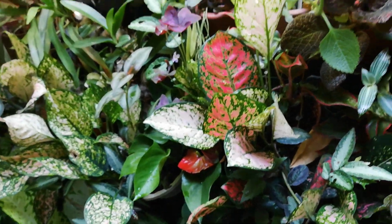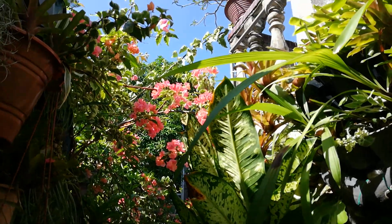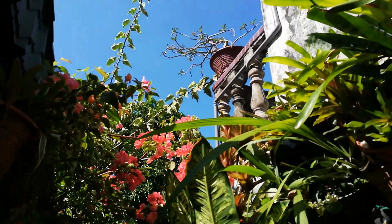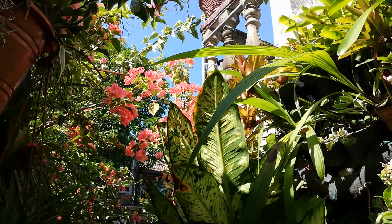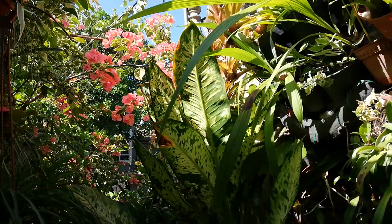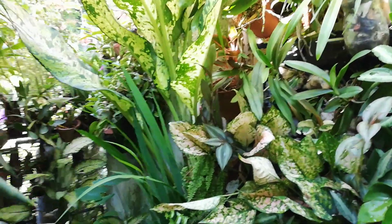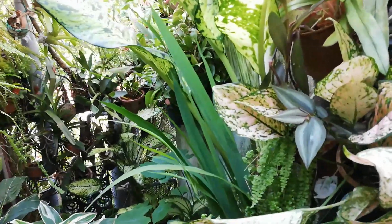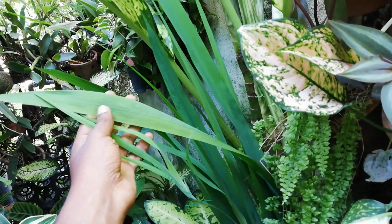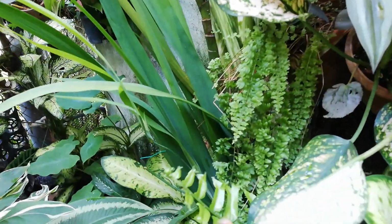Okay. Just want to show you the overall how it is. This bougainvillea is actually coming from the other end, but it is giving the best shade here. I like the flowers, but that's another nuisance that I have to face, is that the fallen flowers seem to litter this whole place up. This is the biggest dumbcane here that I have grown, and actually it's very stable. Also this particular type, I can't recall the name right now. Walking stick iris. It has a yellow flower actually, but for now the flowering season has completed.